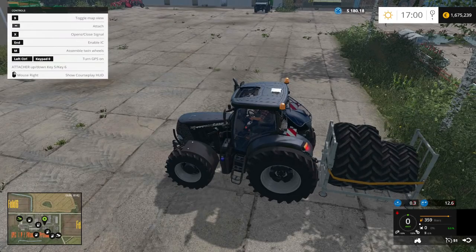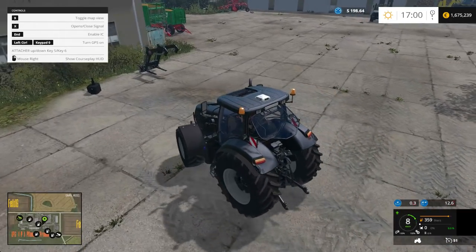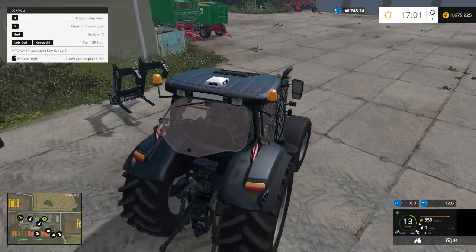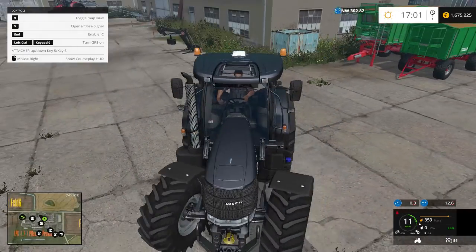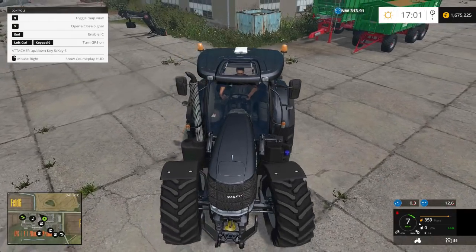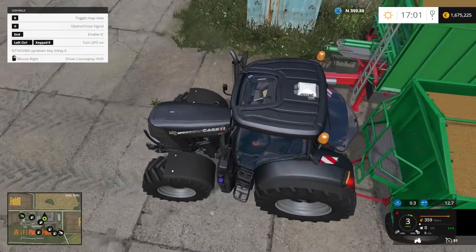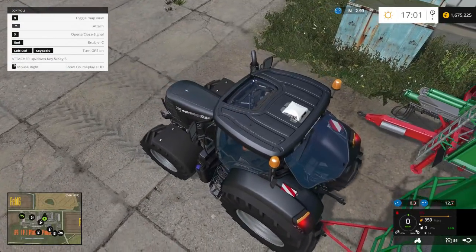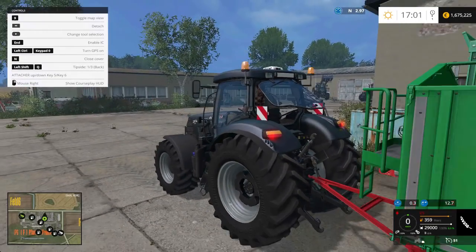Then we're just gonna skip ahead and quickly demonstrate the adjustable attacher. Let me just back up to this trailer there. Whoops. Yeah, this is the first time Beavis has tried to hook up to a trailer in his life, apparently.